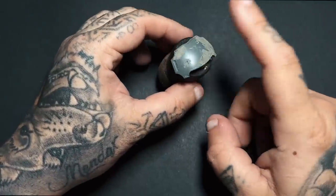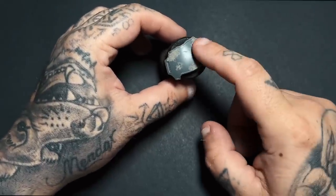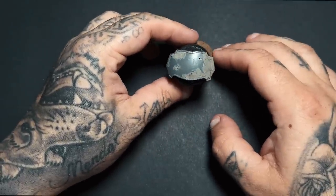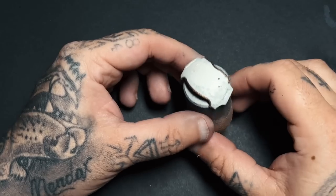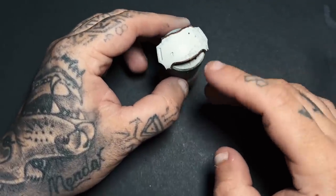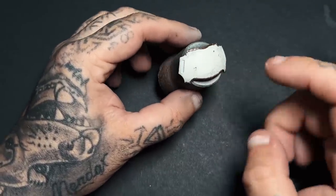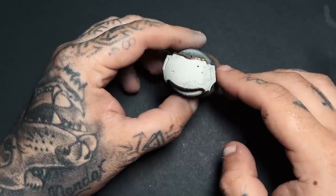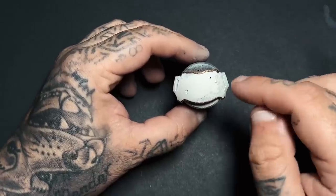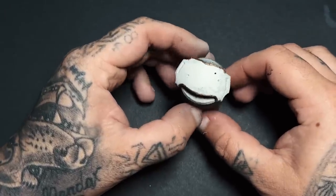Now we're going to jump in — at this point you just prime it and then you can paint your miniature as you normally would. We'll get it primed up and go over it with a colour, and I'll show you how we can use these with our washes to make it look a little bit more grimdark. So now we've got it all base coated — we've undercoated it and base coated everything. I've just used an off-white like a bleach colour and a decayed metal for the trim. The reason I've gone for this colour is because streaking effects and stuff show up really well on it for the purpose of this video.